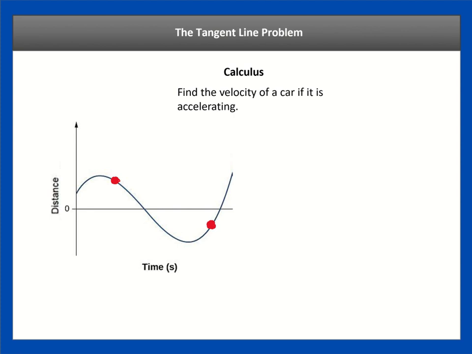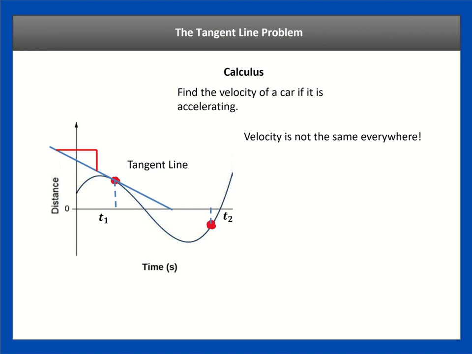But the main idea here is to draw what is called a tangent line. So notice that the velocity is not the same at those 2 points indicated. And we'll show that in a second. At T1 and T2, as we'll call them, I cannot find the slope at a single point without introducing this idea of a tangent line. So if I want to find the slope at that specific point T1, I draw a tangent line, which is a line that is touching the curve at a single point and nowhere else. And then I can find the slope of this line, and the slope of this line gives me the slope at that point. So the rate of change at that point T1.